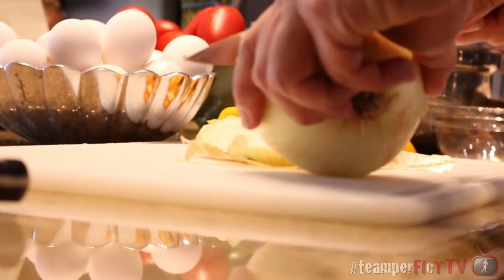Now you can choose for the onion, red onion or a sweet Vidalia onion. I'm going to use a Vidalia onion for this. It's got a nice little sweetness to it. A lot of people, Texas 1015s and the sweet Vidalias, when you're down there in the South, they like to just eat these like apples. I'm not going to do that, but I'm going to bring that sweetness out with the produce that we're eventually using with this particular omelet. You're going to taste that flair that's going to come right out of that.